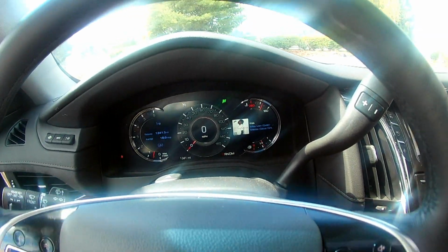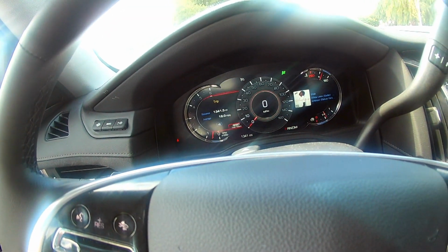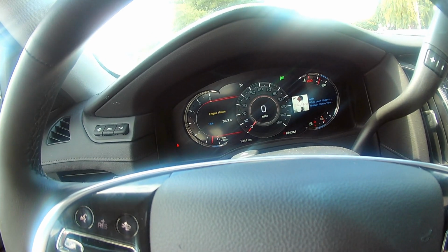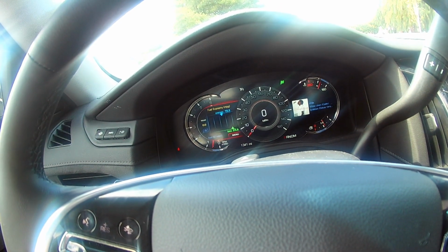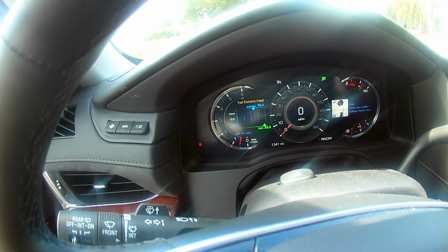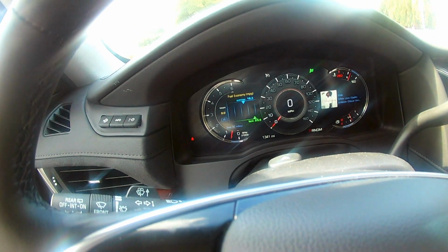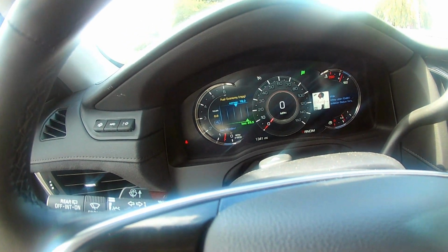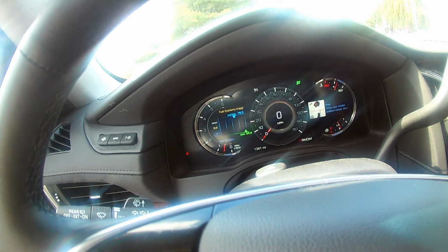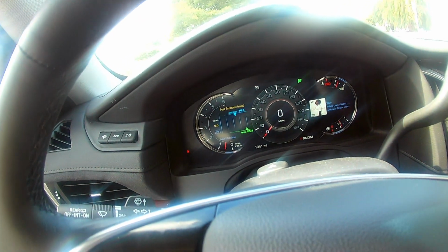It's really funny. One thing I need to talk about is the fuel economy on this truck. I was blown away by how good the fuel economy was on this vehicle. So this is city mileage, of course. With any big vehicle like this, you don't get good city mileage. But at some point I got 25 miles to the gallon in this 6,000 pound, 420 horsepower truck. That is insane.